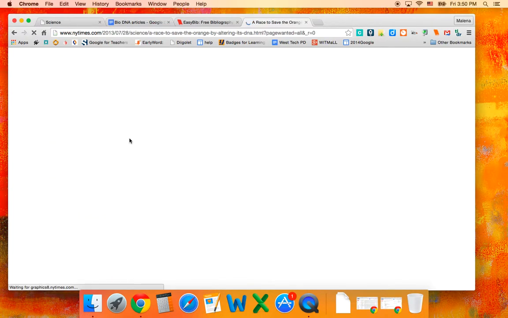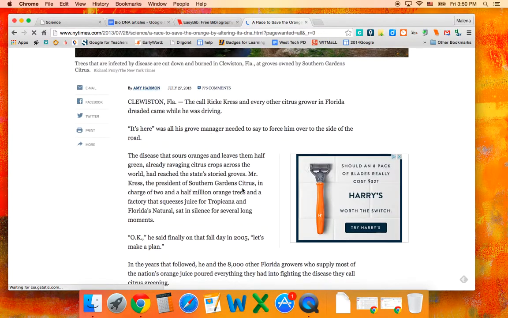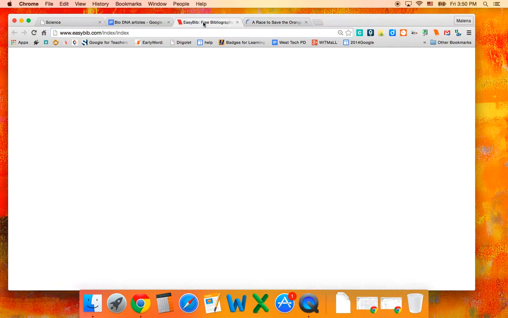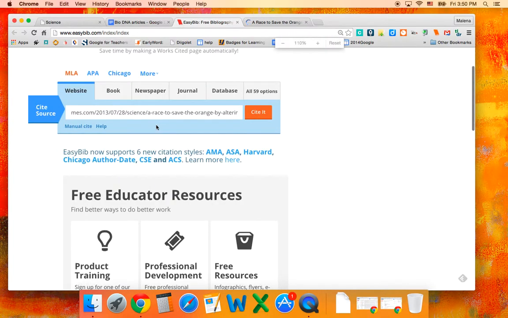This will be a good one. Okay, so this is from a newspaper, a real respected newspaper called the New York Times. Okay, so now I'm going to highlight that and copy it, the address, and I'm going to paste it here into EasyBib. And that just comes up.